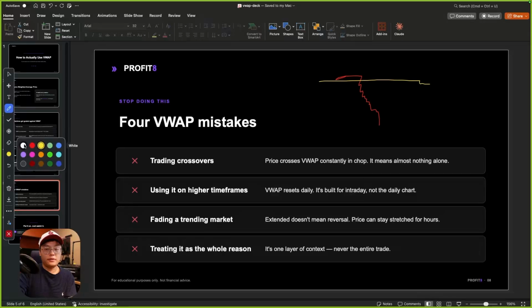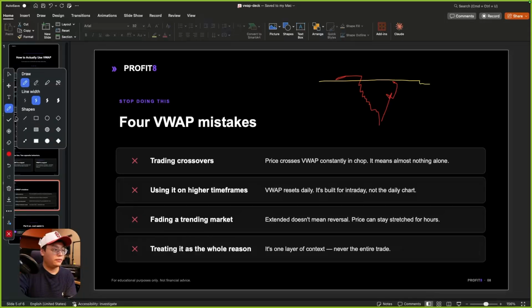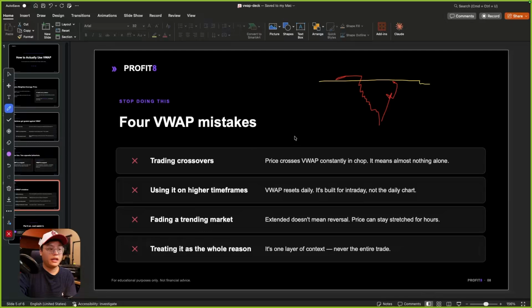Without context with other indicators, you could easily think that VWAP's far away and eventually will try to pull back, but what if it never did? So you need to be paired up with other indicators, and having VWAP by itself is a risky maneuver. Another way you could identify that VWAP might be heading back up is if it's on an hourly support or a daily support resistance. So that's another way you could use it as an entry point.